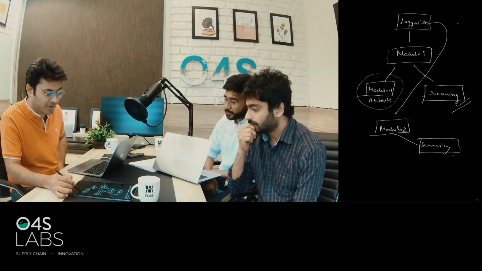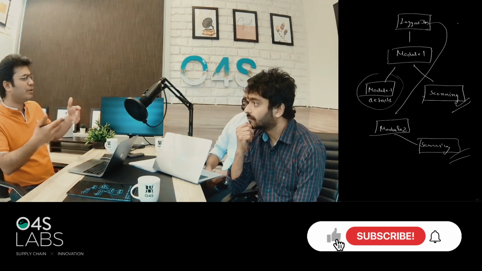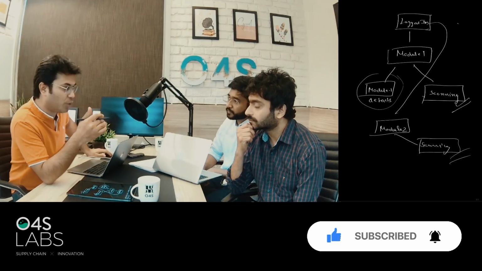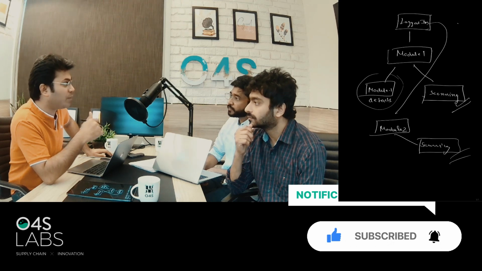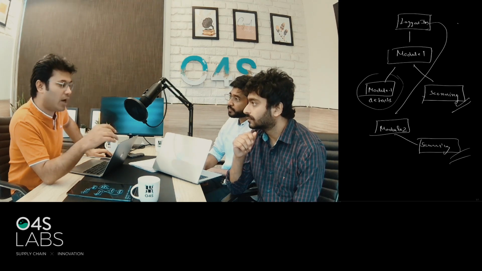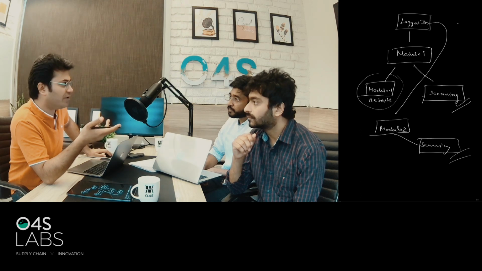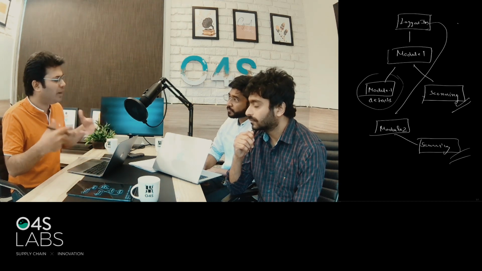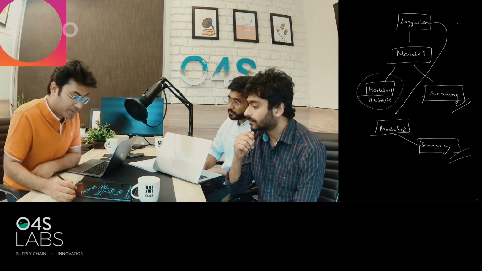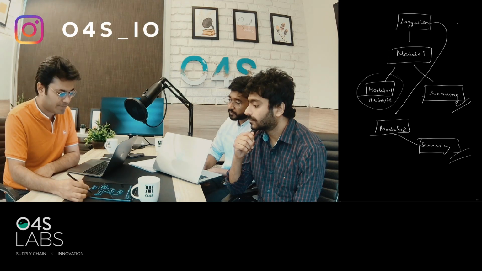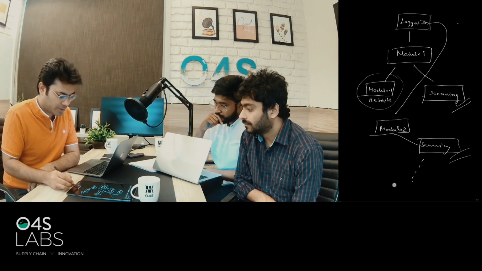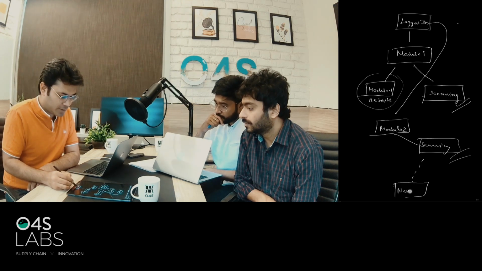So what we have done is, for example, you ask me to run an experiment on the scanning screen. Okay, and you want that experiment not just to be for one app, but for multiple apps in O4S. You have tried to change how the flash icon will be in the O4S camera, or how the flow is going to be, and you have to alter it. So to rapidly speed up the mobile development phase, we shifted this into the Nexus repository. So this entire scanning module is coming from a Nexus repo which we did.